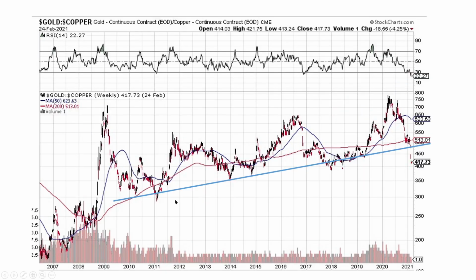This is the gold to copper ratio, and you can see if you just look back here, copper was outperforming gold and had bottomed at the top of the commodity bull market back here. Then you could see during the crash, gold held its ground and copper went down quite a bit. And we went all the way to a 750 valuation, which was extremely cheap for copper. We were going in an uptrend for a little while, and now we broke this uptrend line, and we broke to the downside, signaling what I would say is positive for a commodity bull market, positive for the economy and whatnot. So I think we're going to have inflation.